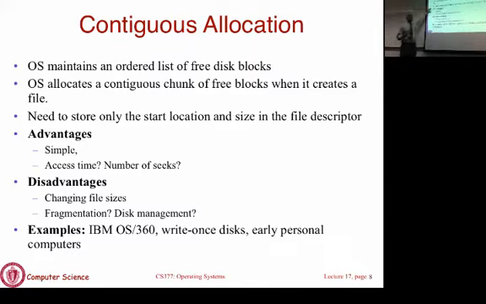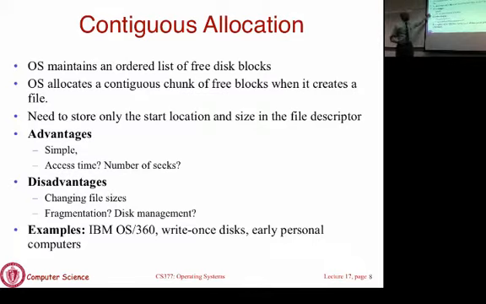If you do this, in your file descriptor, in your metadata, all you need to store is the start location, the start block number, and the size. The start location is here. So you just say the file starts at this block number and it's 3 blocks long, or 3 sectors long. So you'll just go here and you know where the entire file is stored. So your file descriptor is trivial. All it is storing is the start location of the file on disk and the size, because it's stored contiguously. Once you get to the start of the file, you know where the entire file is stored on disk, and nothing more needs to be stored.